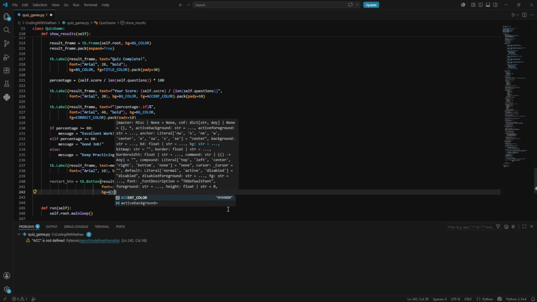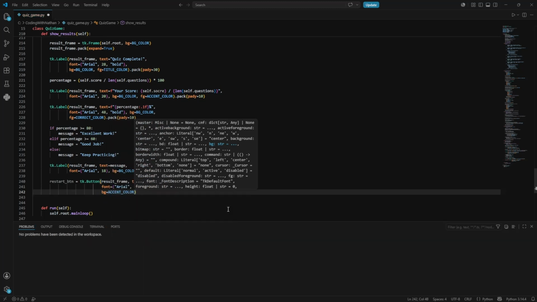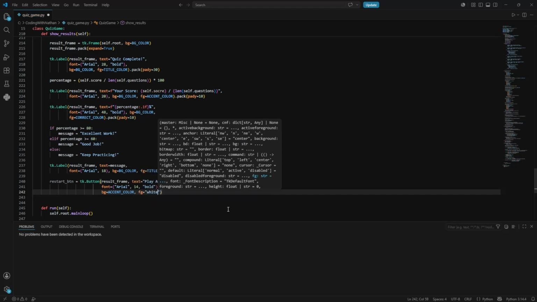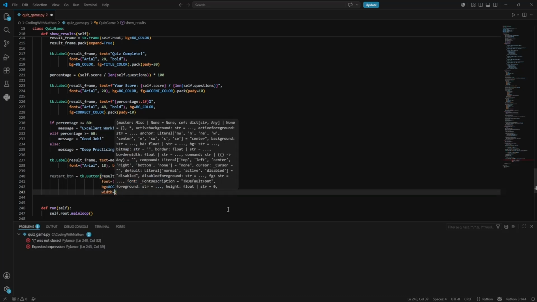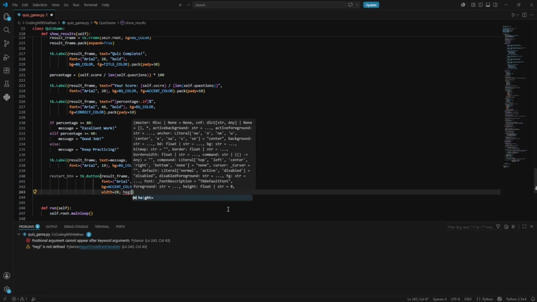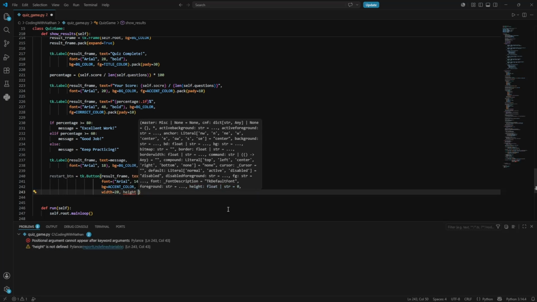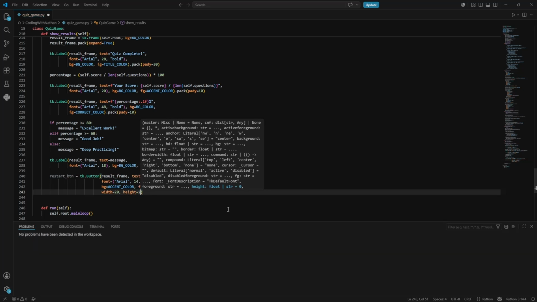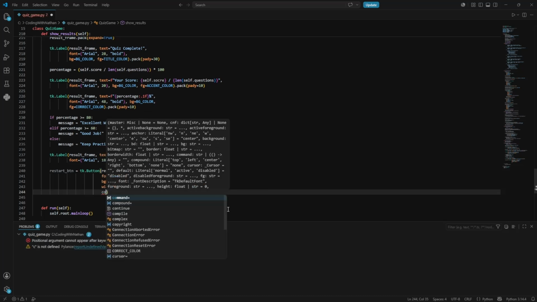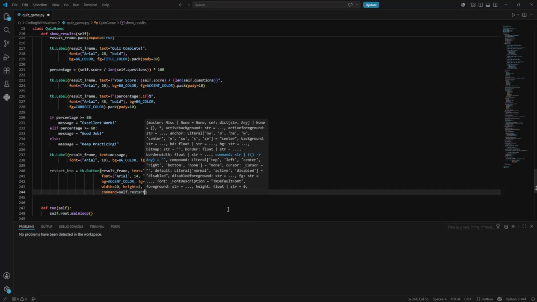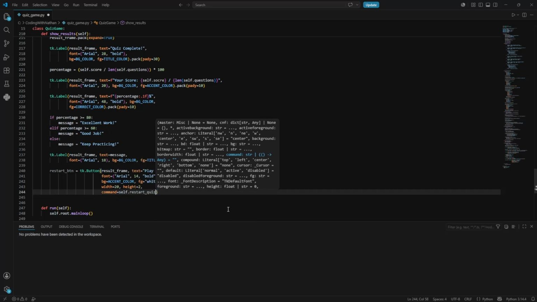Background equals accent, foreground equals white, width equals 20, height equals 2, command equals self dot start quiz.